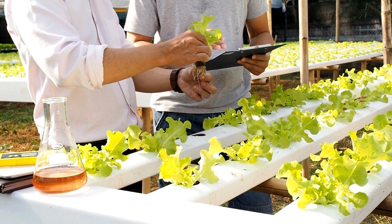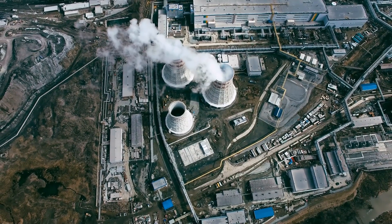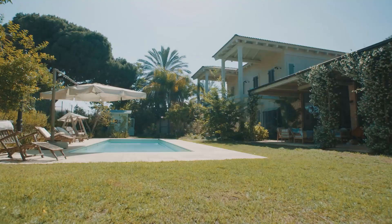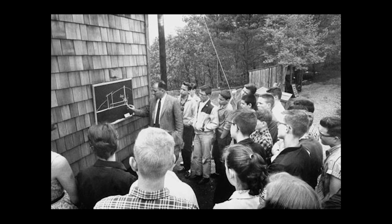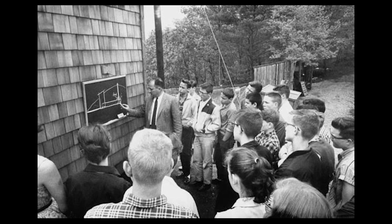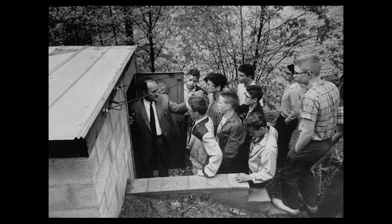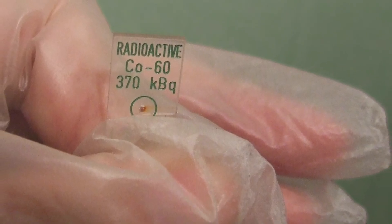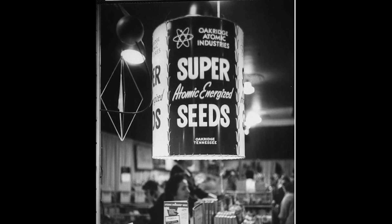Some were induced by x-rays and some were from chemical mutagens, but most were from gamma rays, identical to those produced in the gamma gardens of the mid-century. This wasn't something that the government wanted to hold tightly to for researchers and big farming operations. There was also a strong, albeit short-lived goal for encouraging atomic entrepreneurship. For a limited time you could apply to the government for your own radioactive cobalt-60 source and just keep it in your backyard. One man who did was Clarence J. Spees, an oral surgeon and serial inventor who had previously experimented with seed irradiation using x-rays he had easy access to within the dental profession. In 1957, the Atomic Energy Commission approved his request for a radioactive source. He built it into a concrete block bunker on his property in Oak Ridge, Tennessee, near the federal laboratories that had probably sparked his interest in things atomic, and by 1960 he had founded Oak Ridge Atom Industries, Inc., and was irradiating seeds for sale to the public in packets marked Atomplasted.